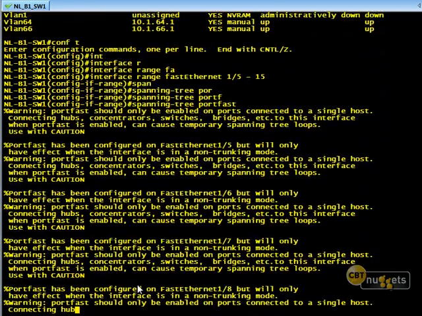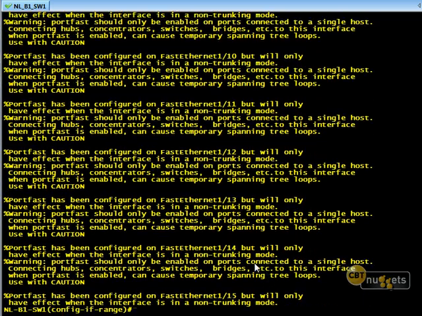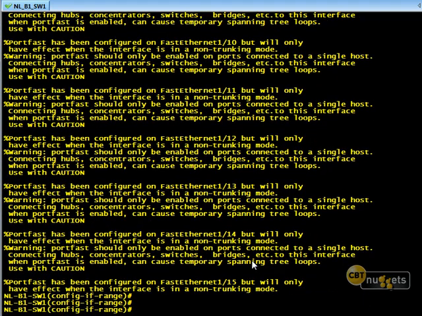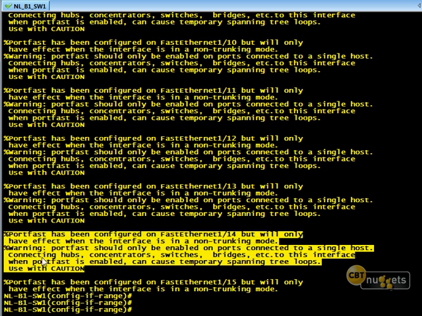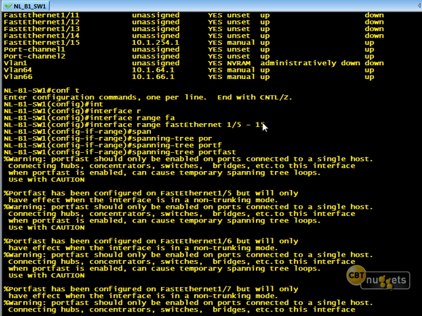Hit enter, and you get this nice big ol' warning message for each one of them. Now again, on updated switches, and I'll stop saying this, it usually just gives you one because they've got the code a little more tuned to be a switch. But in this case it's just saying, warning, don't do this on uplinks. This is only meant to be on concentrate. Oh, look at that typo. Got a space. Cisco has a typo in their IOS. Unbelievable. Same thing here. So anyway, we've got switch 1 configured now for PortFast on all those ports.